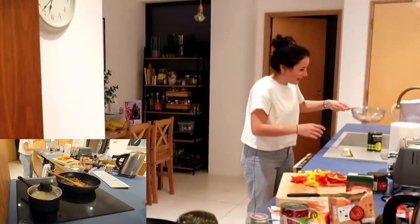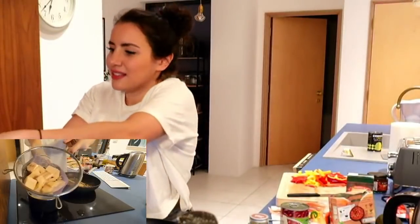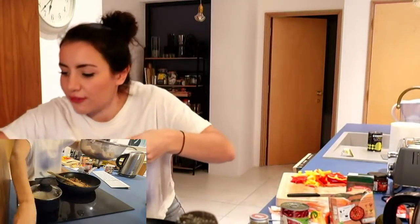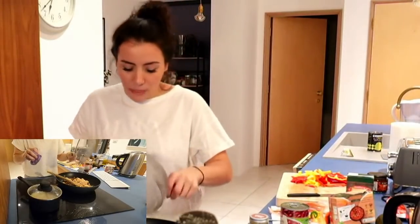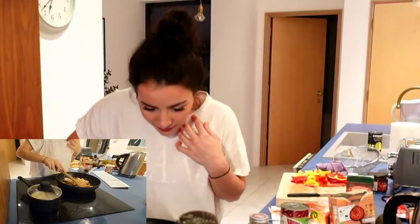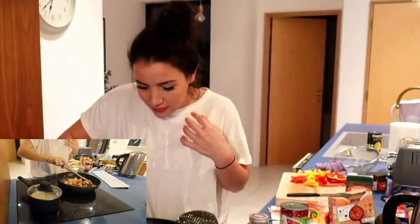Wow, guys. I can't say it smells very good. It looks like this, but when I've tried it before in London at a street food market, the texture of it was like pulled pork. So let's see how this behaves. I have got no idea what to expect from this, but in it goes.